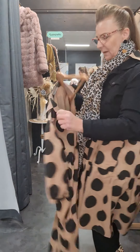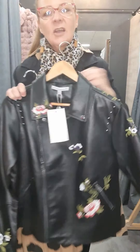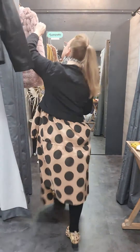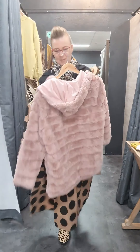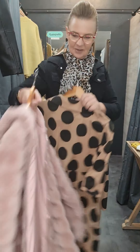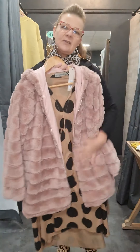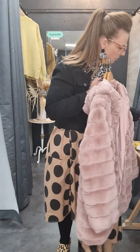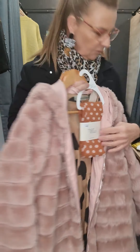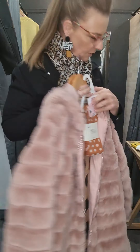You need the clothes rack, Jodie - stop being so lazy! We also have that jacket with embroidery on it, which is really sweet. Now, have you seen these gorgeous faux fur jackets that we have in the shop? They are really cute. How gorgeous does that look with the dusty pink? It's so cute. You can work it back with a tan and dusty pink spot stocking, which is really cute, and some pink knit earrings. That's a really cute little outfit.